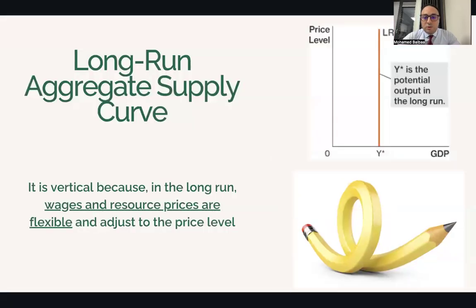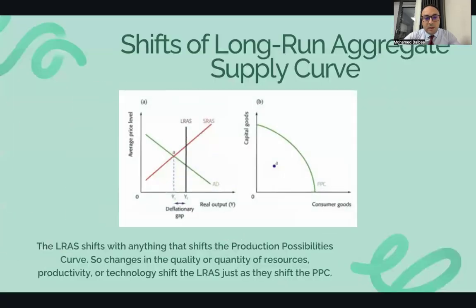Okay, so as we saw, in the short run, the supply is sticky, or the price is sticky here. In the long run, they start to become more flexible. Wages and rent and resource prices are flexible and adjust to the price level. So they were sticky or fixed during the contract time, like this 1 or 2 years in the short run. But of course, they see the prices increasing around them. Once the contract finishes, they will ask for an increase in the wage, an increase in the rent, and so that's why the cost of production starts to increase again.